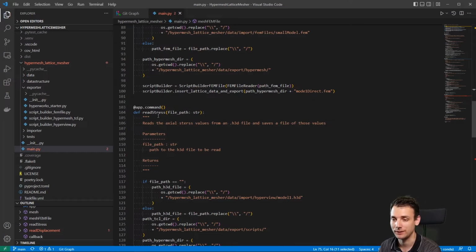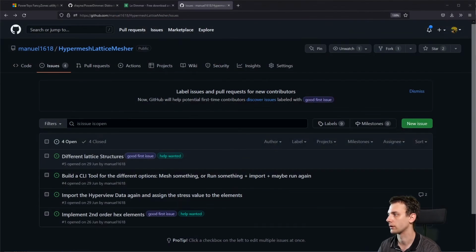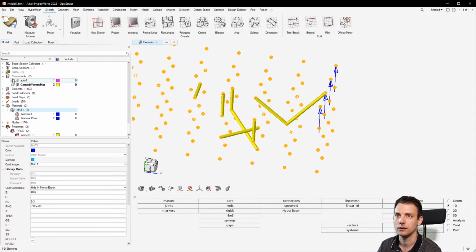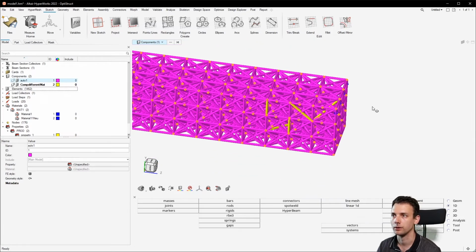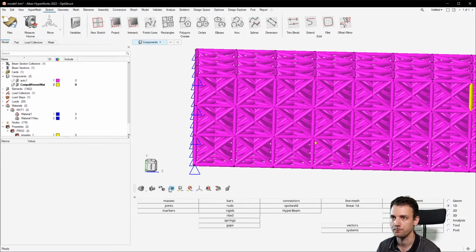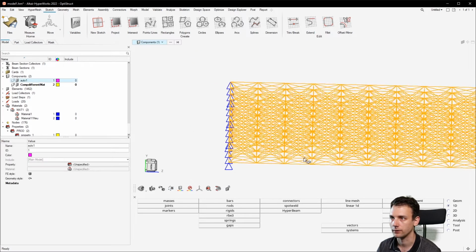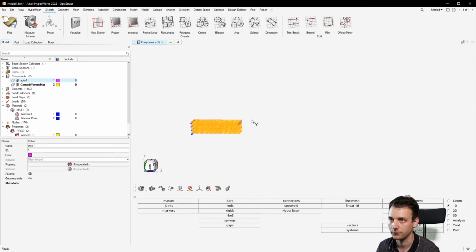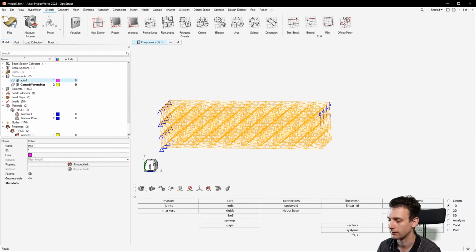So the new methods, read stress. Let's say we have a model which we have executed with 1D elements. So it's a lattice mesh model, similar to, let me show that to you. Wait a second, I can move my Hypermesh over here. Similar to this one. Actually, this is what I was using for testing purposes. You see now here is just a lattice mesh, and you have the constraints on one side, and on the other side you have some forces which are acting, and those are put into a load step, and you get the OptiStruct solver, and now you have values.